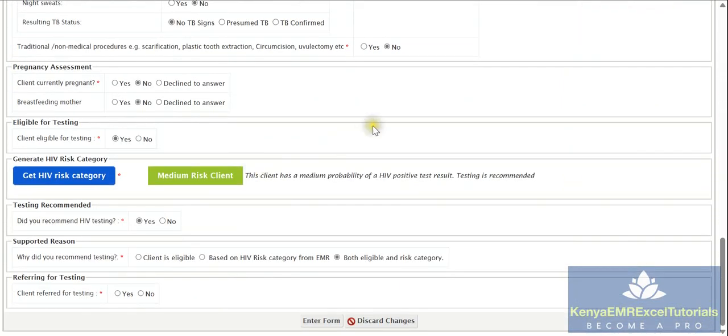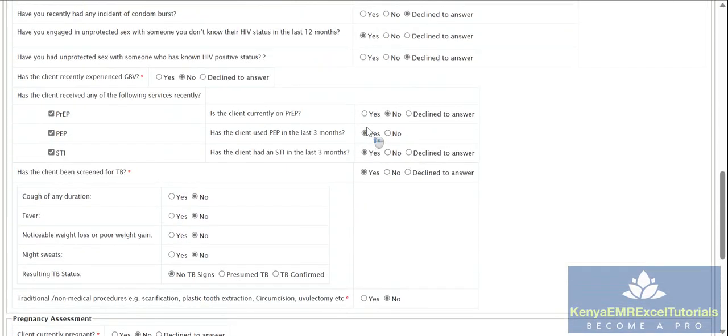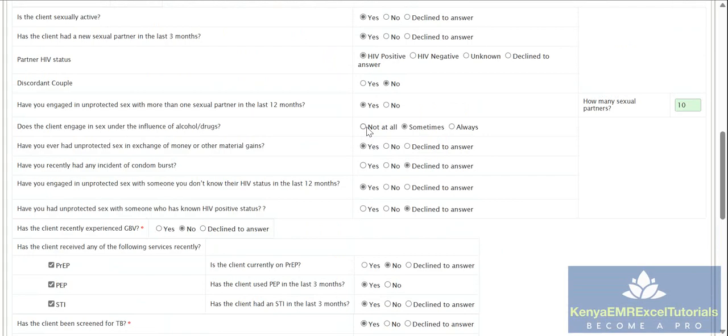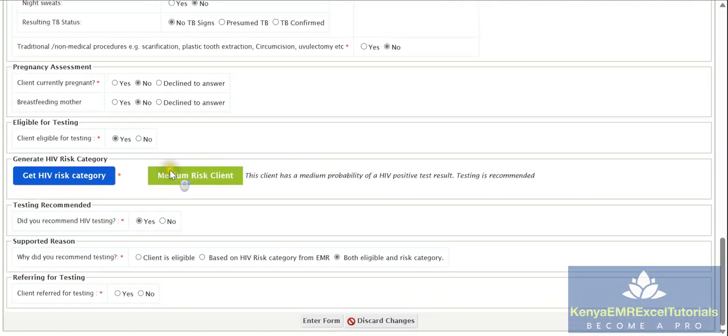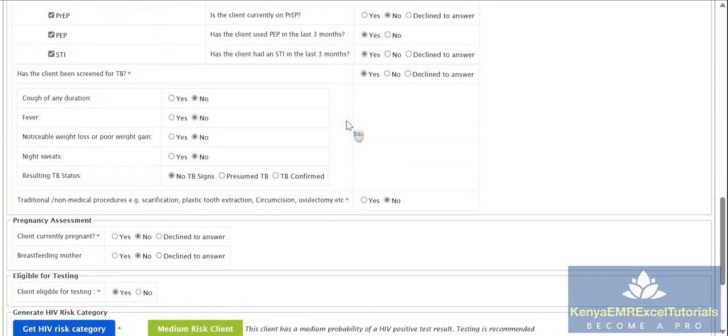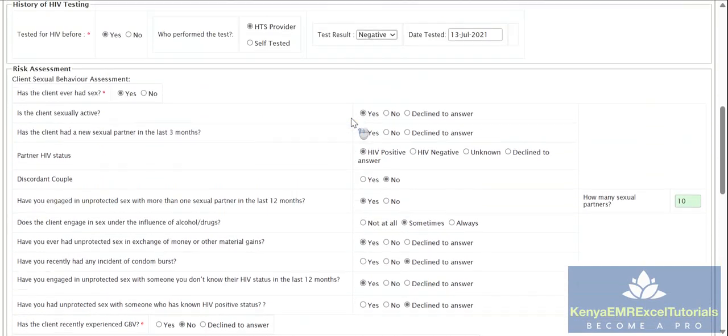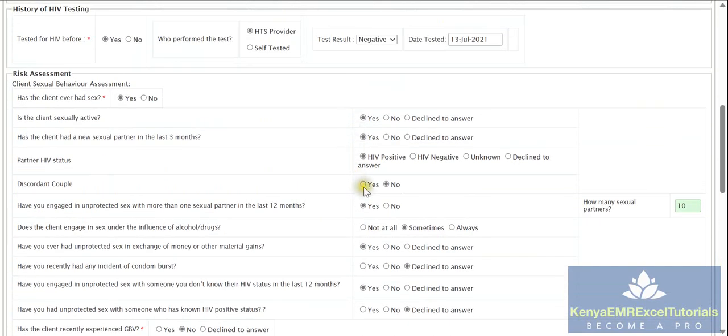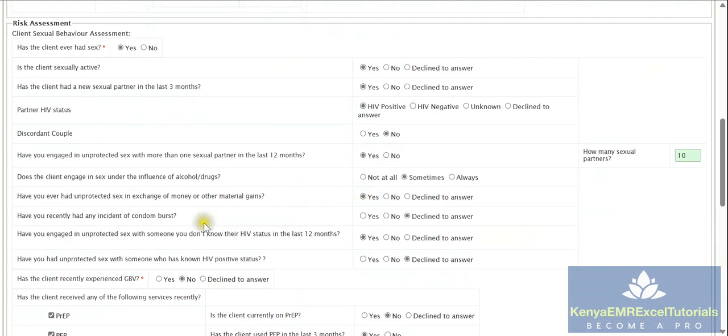Now, I can also show you something. Maybe you can get some other client, they have high risk. For example, if you take, have you recently had any incident of condom burst?